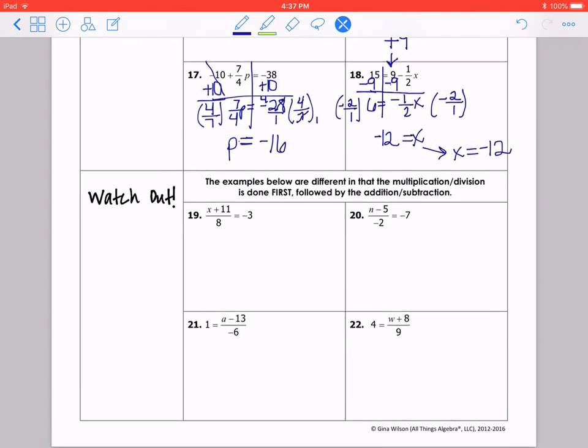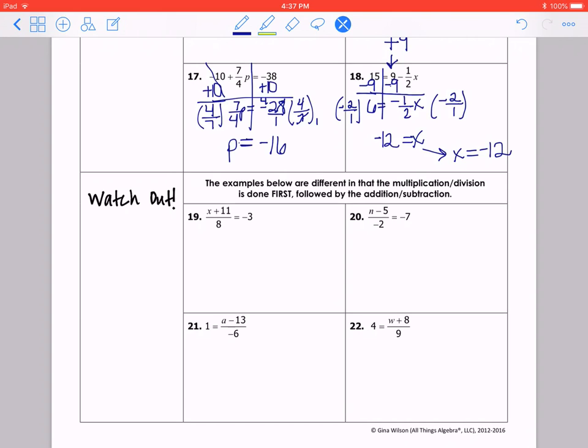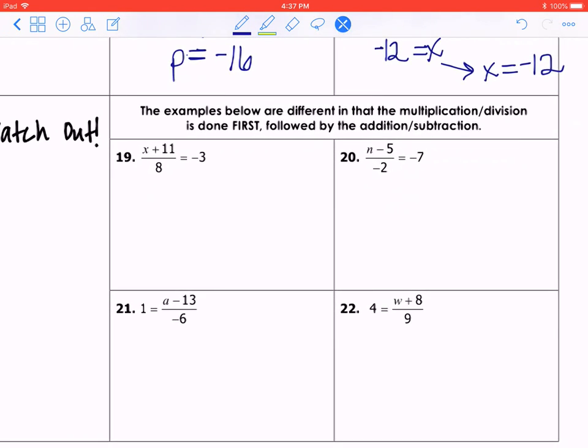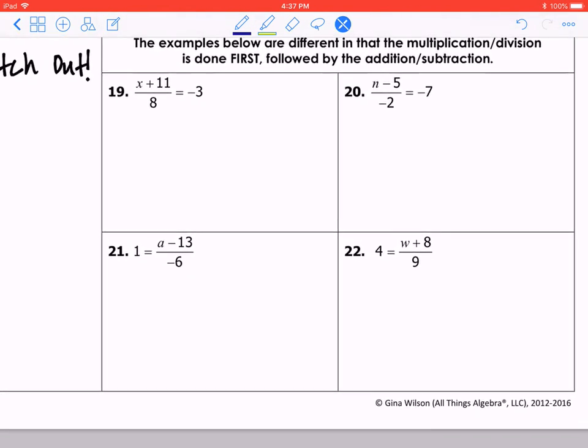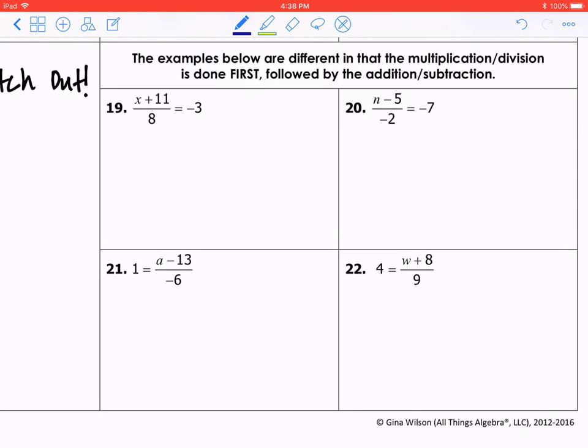The bottom portion is just a little bit different. It's division, but now we have 2 terms in the numerator. So instead of it just being a number or a variable, now we have both. So in order to solve these at the bottom, you're going to use multiplication first and then deal with the addition and or subtraction. So let's do a few of these and then you're going to be responsible to do one.